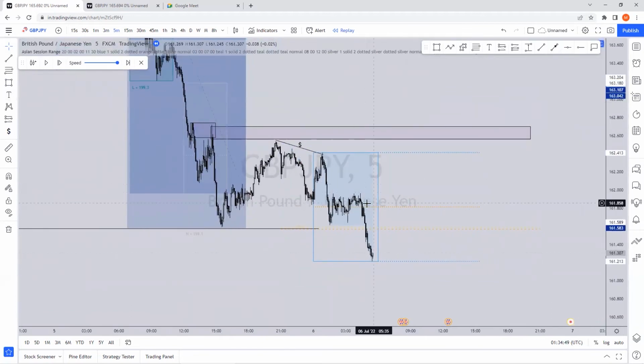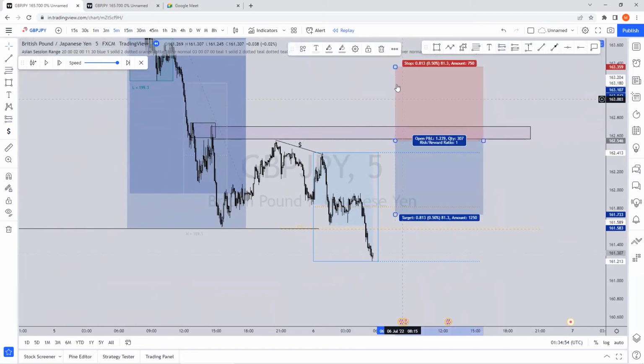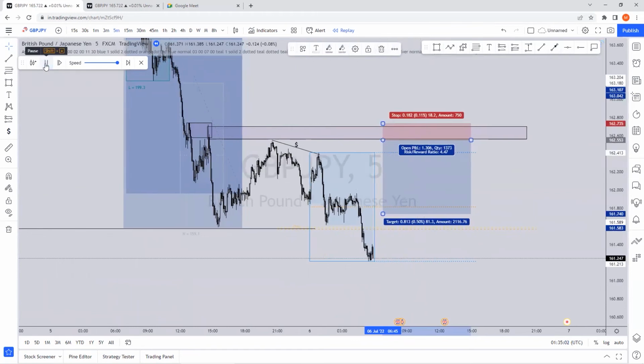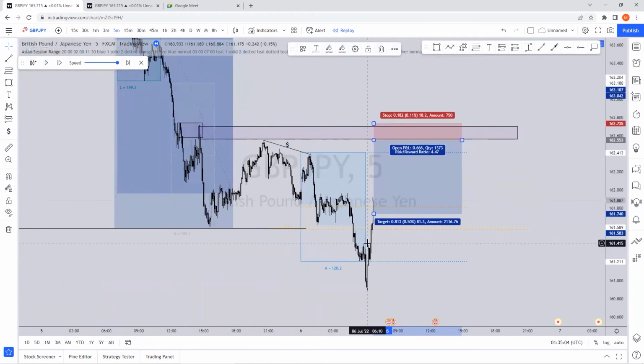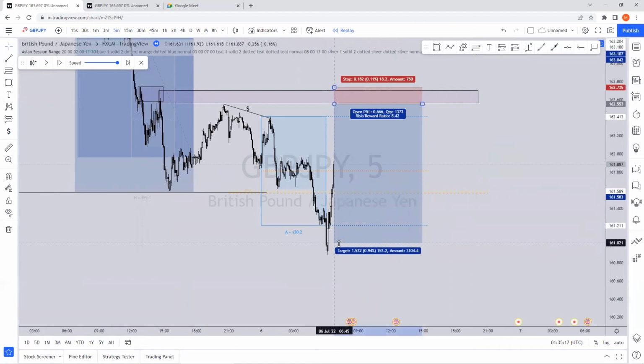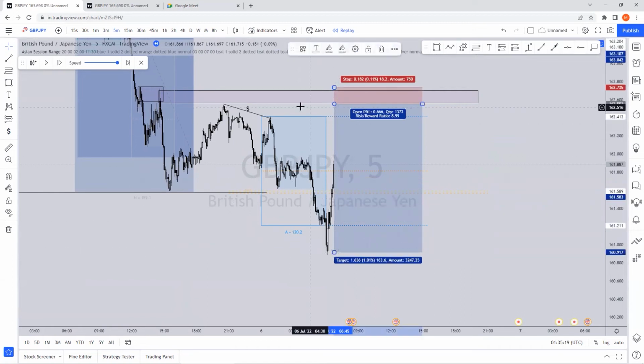So of course, this is Asian range. The mitigation will most likely occur when I wake up during New York session. So I'm just waiting for it patiently, and let's see what price did. So it's morning already, right? Price induced Asian low, coming to induce Asian high to respect structure down. So if this was the move that took out Asian low, so once Asian high is grabbed and price mitigates my zone, definitely I want to take profit around here, which is 163 pips. So let's see what price did.